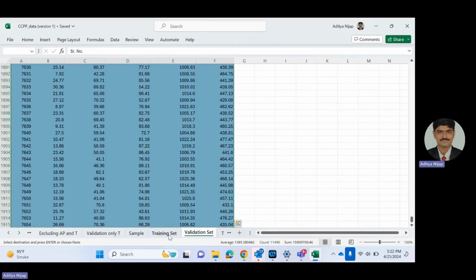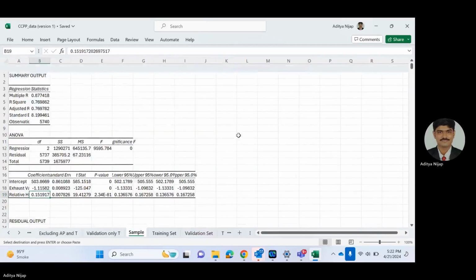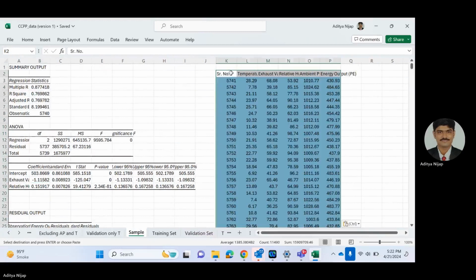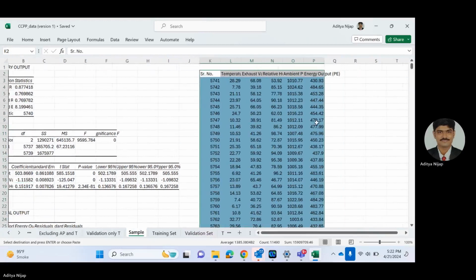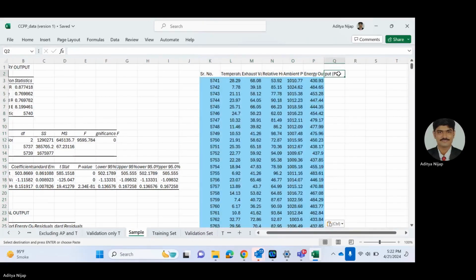I'll copy paste this entire information here. Now, using the readings obtained from the regression model, I'll create a new column, estimated energy output.